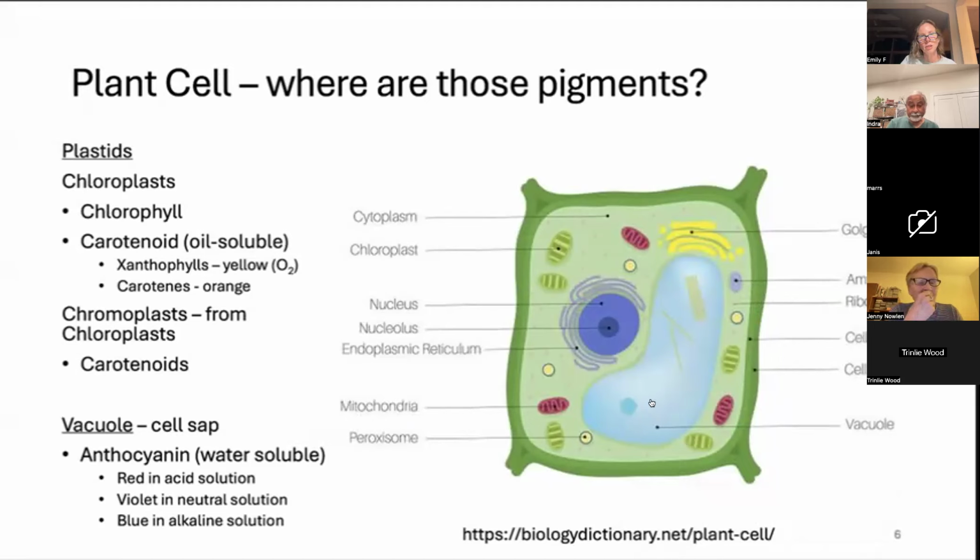But the part that's really interesting is that this vacuole right here is where we have the anthocyanin developing. And the anthocyanin is consuming sugars that are in that vacuole and causing that red, pink, purple display. And you can see how much space a vacuole takes up in a cell. Vacuoles are often used to help cells have turgor pressure, so they keep the cell full, and that means that we don't have a wilting plant on our hands. So they're pretty interesting to see.